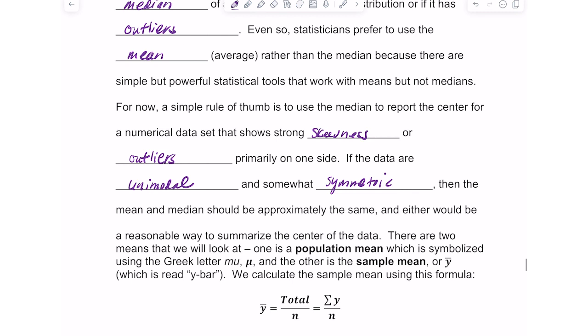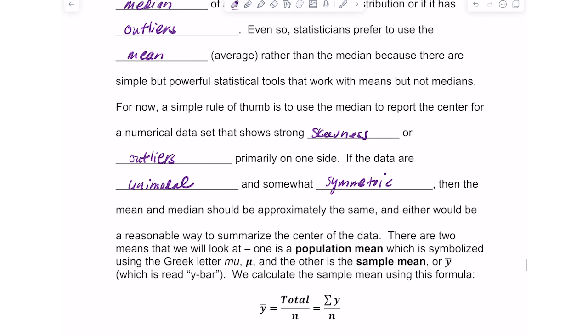So to give you an example, right, population mean would be if I wanted to find the average height of all males in the world, okay, every single male existing, that would be mu. But if I take random samples of males in various places and find their heights, since they're a sample, the average would be a sample average, and that would be Y bar. Okay, so that is the difference.